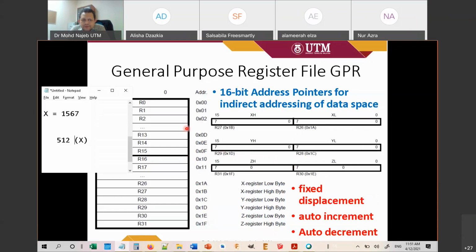So you don't need to know where your X starts from, but you want to allocate 512. So this is called displacement. Or you want to have some process where you want to have a loop. For example, you want to increment, or you can have a decrement. Later you will see you can have a process of post and pre.